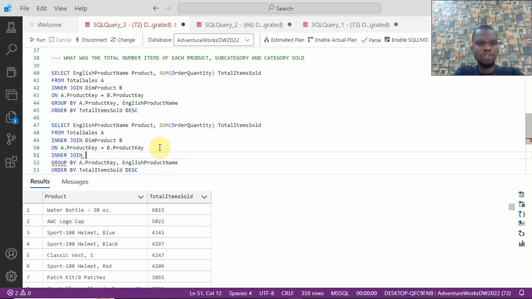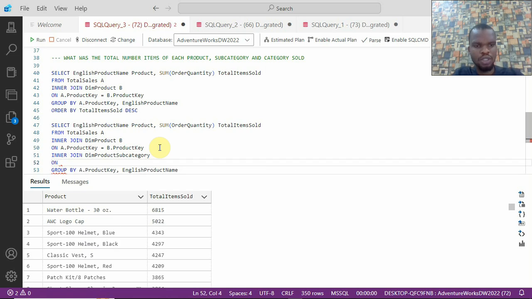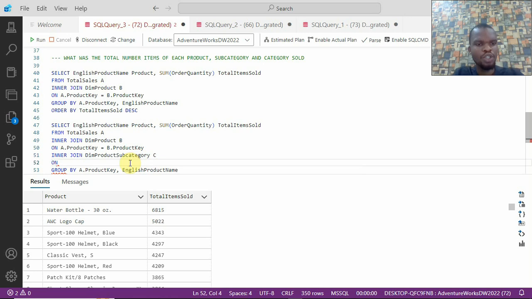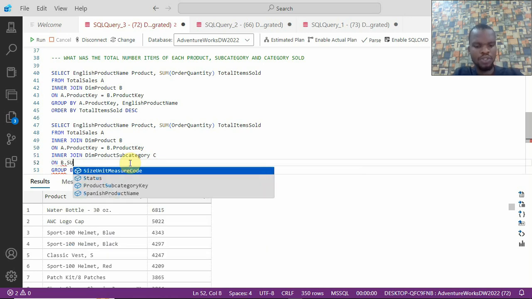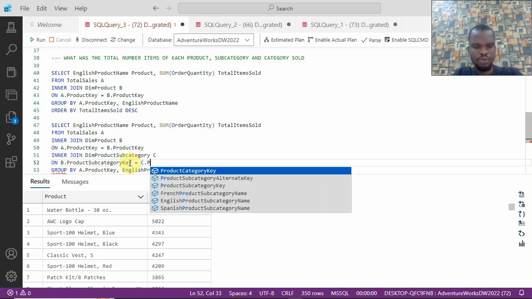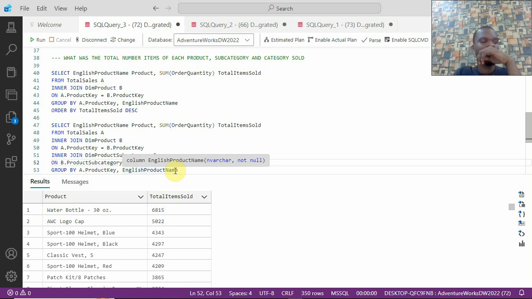So we are going to inner join with Dim Product Subcategory, and let's call this C. We're going to do this on D dot subcategory key, I can remember that because we did that in one of the previous videos, equal to C dot product subcategory key.